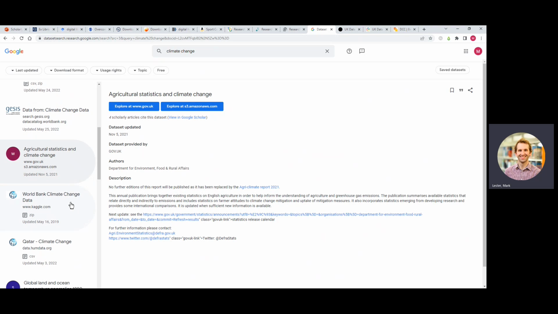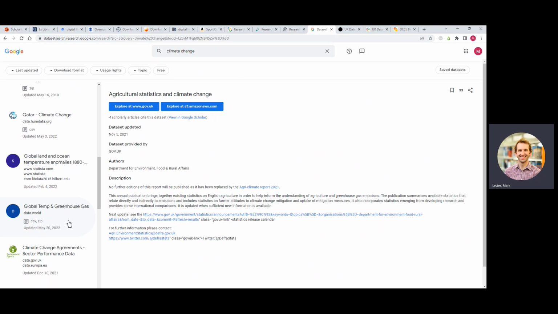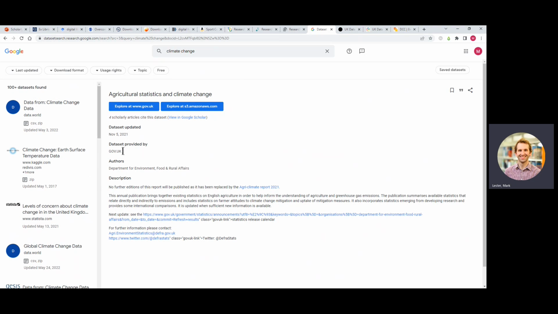It also does things around, you can see there's economic statistics. There's also potentially other statistics from the European Commission and places like that. So you've got a really nice, quite quick overview, if you're interested in looking for data on topics, you can see that quite quickly.